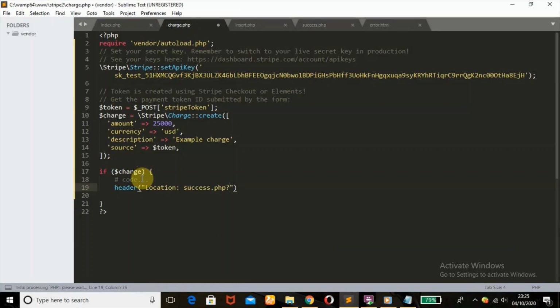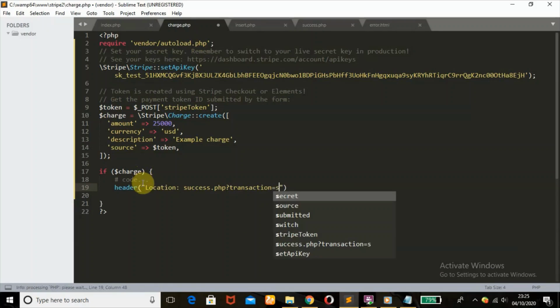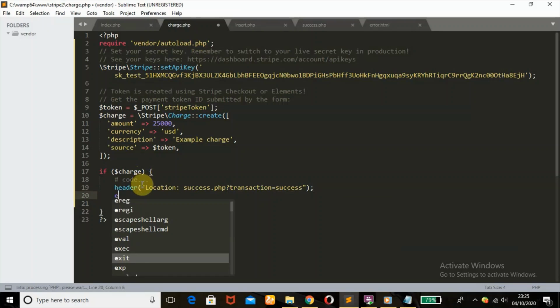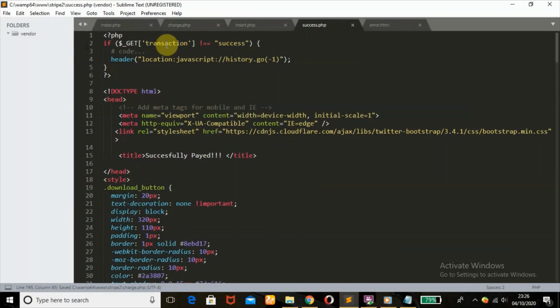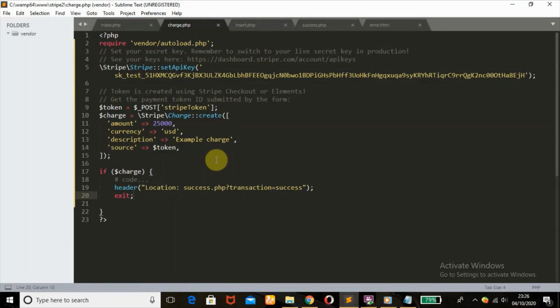Then I'm going to be passing a variable here, transaction equals success. Alright, this is what I'll be checking once the user wants to access that page. Okay, this is my success.php file. This is the transaction. This is what I'll be checking, as the user will be redirected back to wherever he or she is coming from.